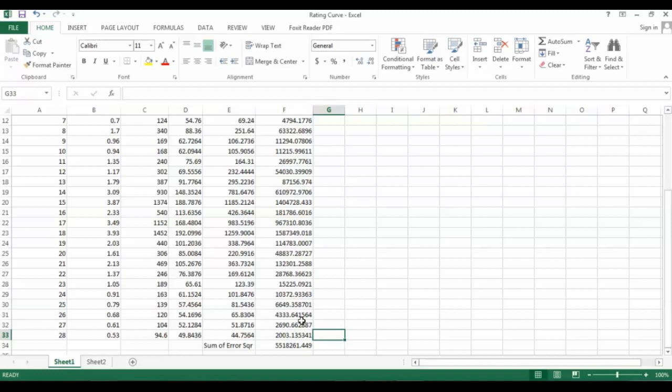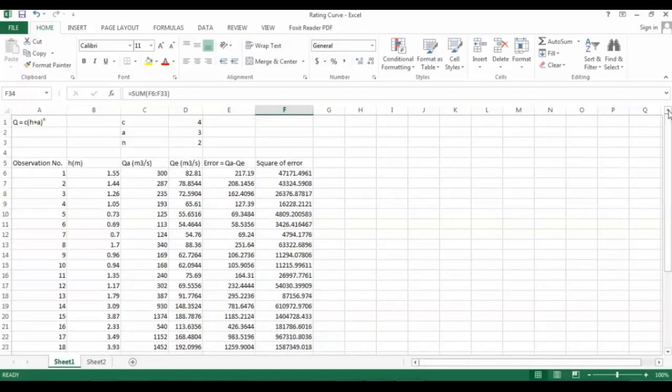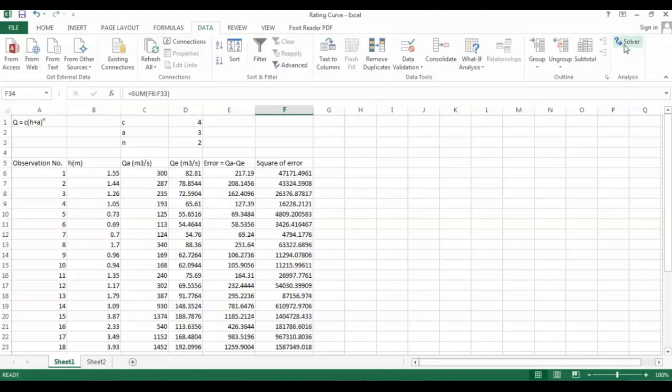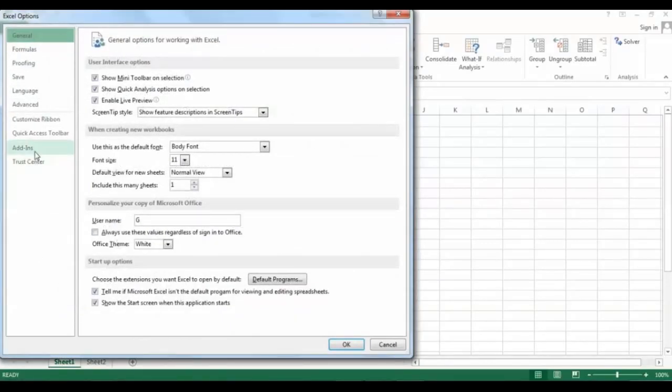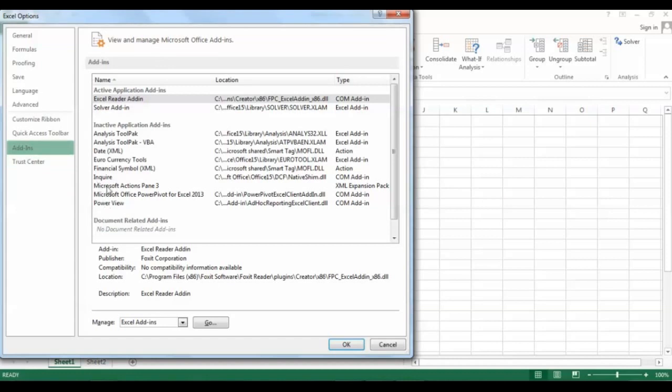What we are going to do is use an optimization function that can minimize the error and give us the values that minimize it. To do that we use Solver, and you can go to Data, and here is my Solver. If you don't find Solver here, you have to go to File, Options, and then Add-ins. If it isn't added yet, you have to get the Solver add-in in the inactive add-ins list, select it and say Go, and it will install it. For example, mine is active, so it's already working.